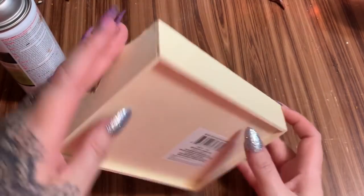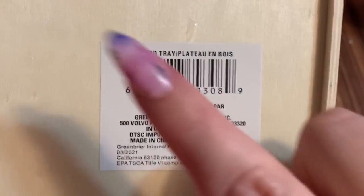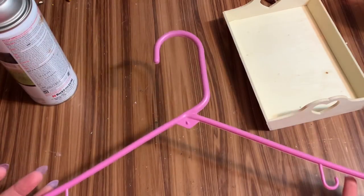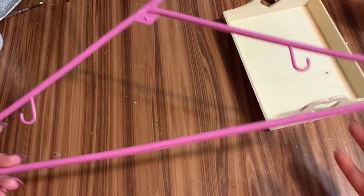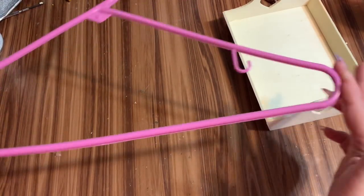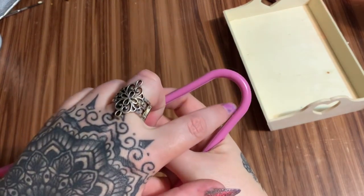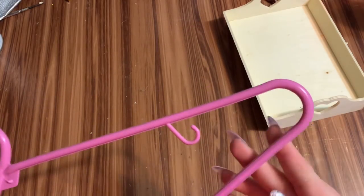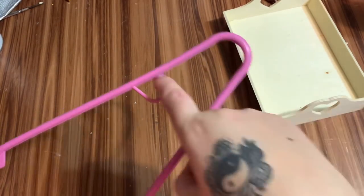First off, what you're going to need, 2 of these little guys. This little wood tray comes from the Dollar Tree. You're going to need 2 of those. You're also going to need a plastic hanger. I don't even know where this came from, probably Walmart or something, but just a standard plastic clothes hanger. Some of them have a little piece of plastic that goes right here. I had some of those and I didn't really like the way it looked, so I'm going to use this one that's just open up here.